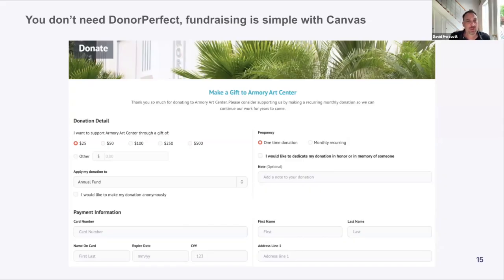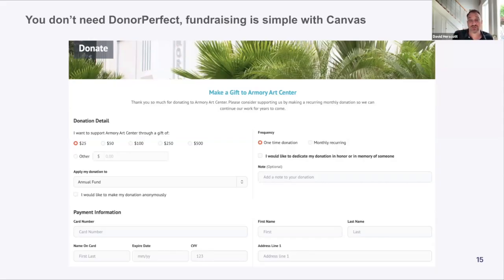I will say that for all of the other modules, the class registration, events and exhibitions, you do need to have an account and log in. The reason is that you want to keep all of that data.